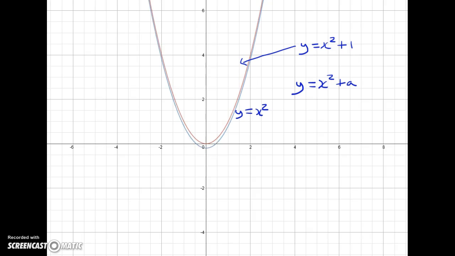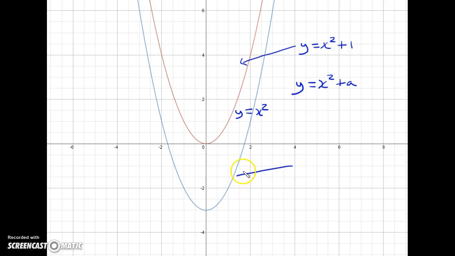When it's negative, so say for instance, take away 1 in this case, it shifts down 1. Take away 2, shifts down 2. Take away 3, shifts down 3. So the equation for this particular graph at this point is y equals x squared subtract 3. So the way you could think about that is our original y equals x squared graph, our happy face, it's subtracting 3, it shifts 3 down the y-axis, or an alternative way of thinking about it is all the y-coordinates are reduced by 3.